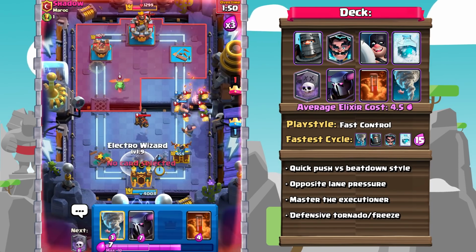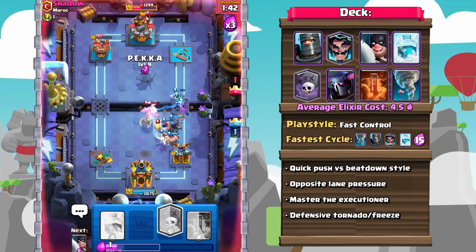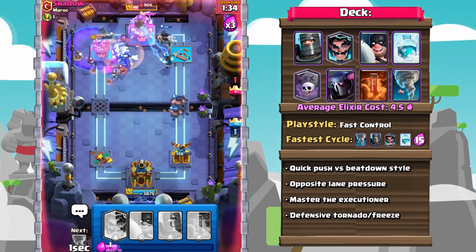That being said, however, you still have the Pekka for big tanks, you still have the Dark Prince for a good amount of splash damage, and the E-Wiz is there as well to reset things such as the Inferno Dragon or the Sparky.